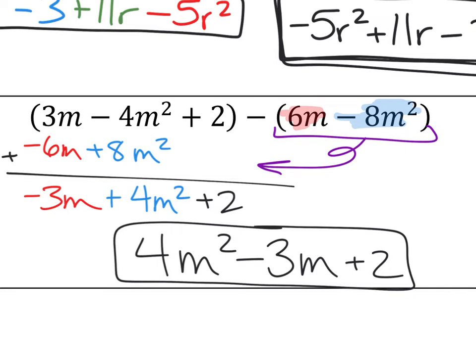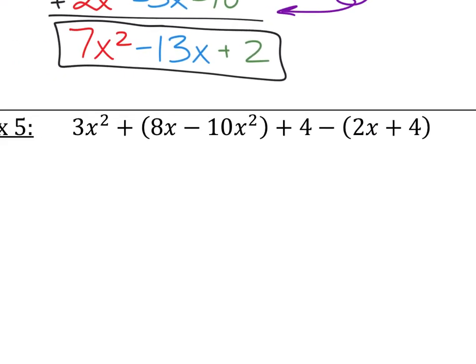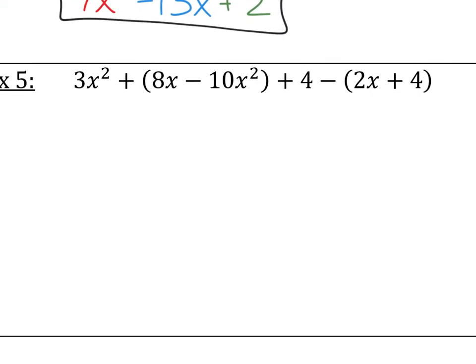All right, we've got one more example to look at before I'm going to let you practice on your own. So let's look at example 5 altogether. Whoa, how many things am I adding together here? Okay, so here's one term, and then the next thing is in parentheses. And then the next thing is by itself, and then the next thing is in parentheses again. So we've got a lot of things going on here. I'm still just going to do my best to line them all up with the very first thing.